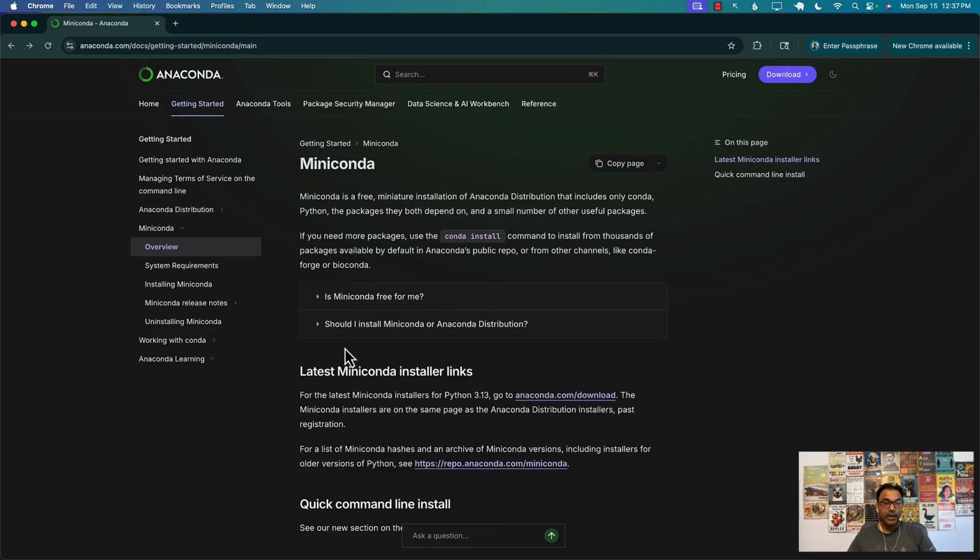All right. So now the question comes, what do we mean by environment? Why do we create environments? What purpose does it solve? Well, consider a scenario where you need to install a couple of different tools, like Python 3.6, a special version of scikit-learn, pandas, numpy, and all that.